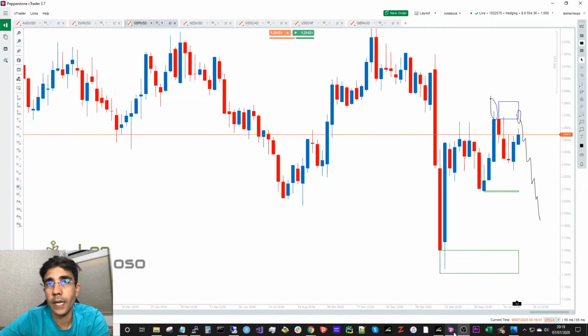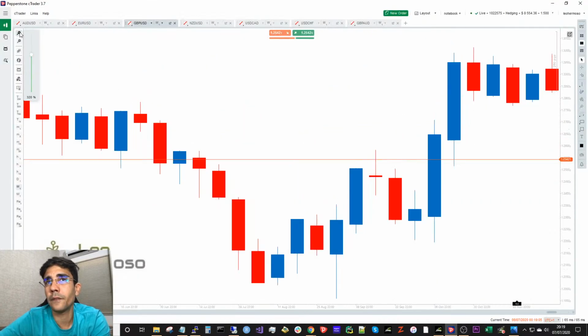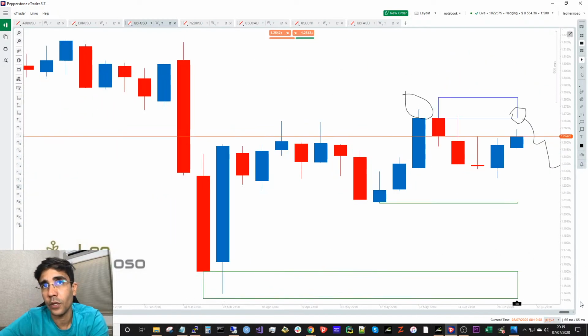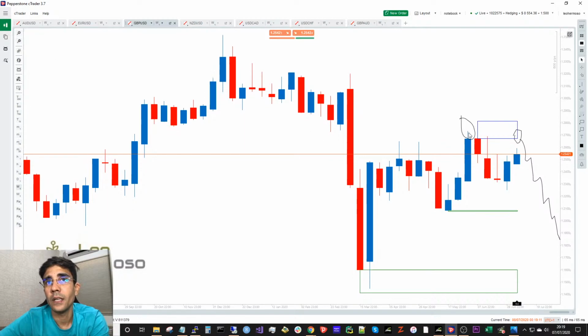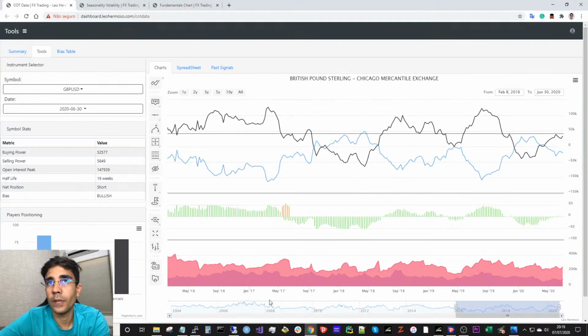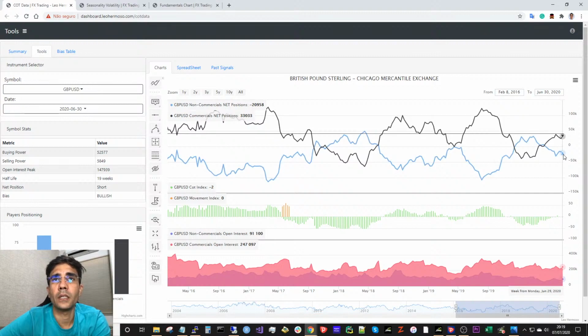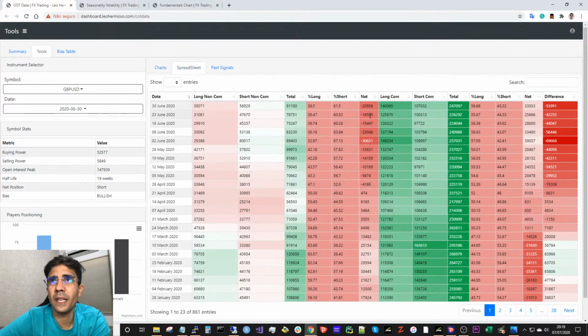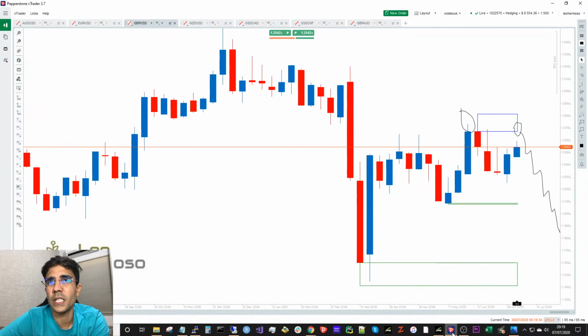I'm not saying for you right now, oh, go short GBP USD, but for sure I will pay attention to this first level right here. If I see the price coming here without a huge increase in longs, for example, if next week we see an increase in short positions, we see price going up. This is an indicative that they are doing exactly what they did right here. And we can see another push down.